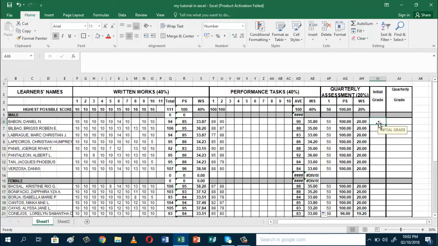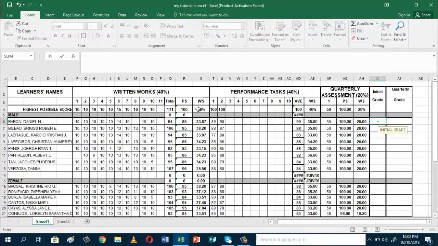So this time, since we need to add our percentages and it is being separated with some other values, we need to make a formula. So again, we have to start it with an equal sign.